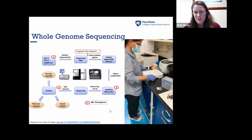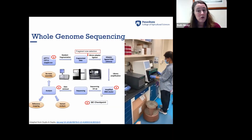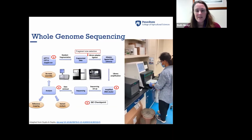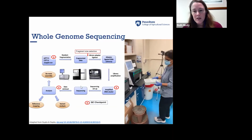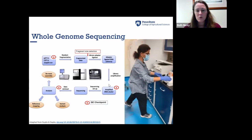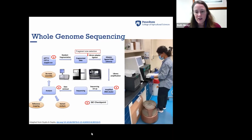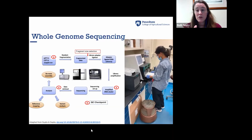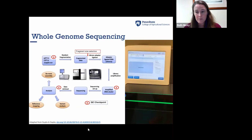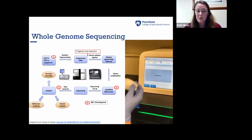The bacteriology section at the Animal Diagnostic Lab partnered with our newly formed genomics core so we could actually sequence our own isolates and get that sequence data that we needed. So following the sequencing process, which takes a couple of days to go through this workflow, we performed data analysis to identify a portion of the bacterial DNA that was unique to Avibacterium paragallinarum. This allowed us to then make a real-time PCR assay.